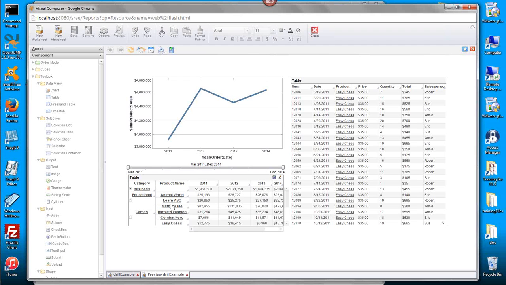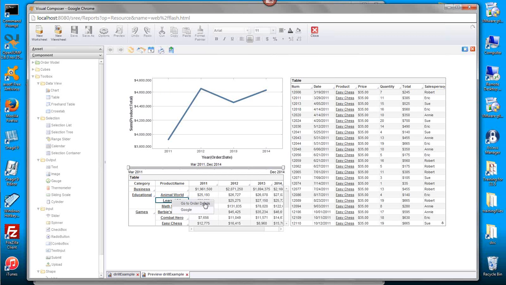Here I am in the preview, so this is as a user would see it. If I move the mouse over any of these products, you can see that they're underlined, they're hyperlinked, and if I click on, let's say, Learn ABC, it gives me a little menu here. The first item in the menu is this tooltip that I made called Go to Order Details. The second item in the menu says Google, and that's actually a hyperlink that was put on by the designer of the data source. So you can also assign drill down hyperlinks to a data source. That was there before we even began. But the one that we just created a moment ago is this one, Go to Order Details.